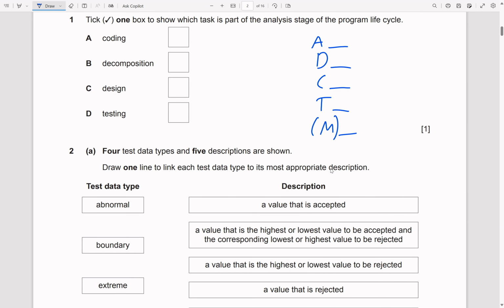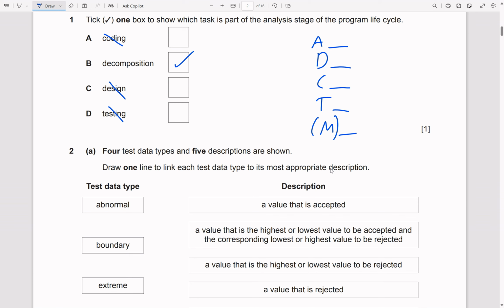If we look at this question, we want to say what task is part of the analysis stage. The thing is, this graphics tablet is really annoying. Coding is actually one of the other stages, so let's discount that. Decomposition, maybe. Design is also another stage, and testing is also another stage.